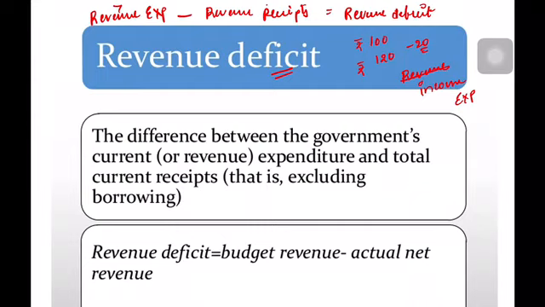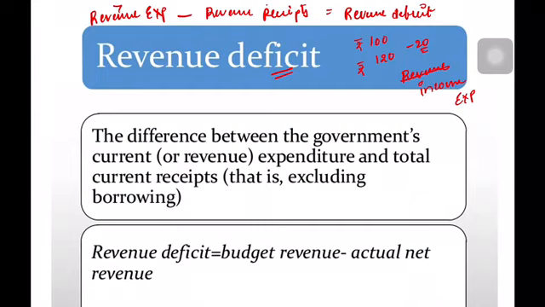Remember all the time, this is not only for India, this is a benchmark for any country: the revenue deficit must be zero or it must be in surplus. Of course, if it is in surplus, no one will agree to it, because we always have one type or another of spending, especially when it comes to the government. Savings is actually not applicable to the government. There is not even a single country in this world which actually saves more money than it spends, because savings is more related to individuals. It's a word worth mentioning for individuals, but not for governments, because government always finds one route or another for spending. Because government is there to spend.